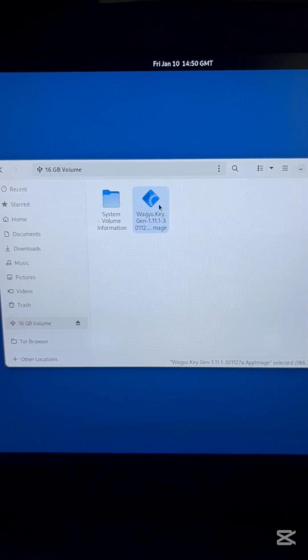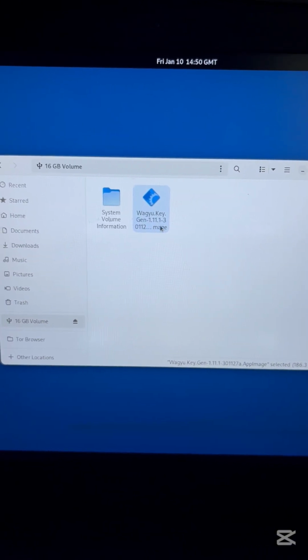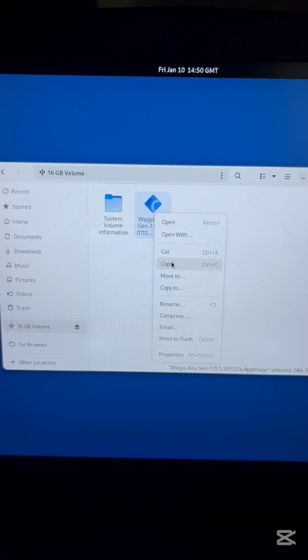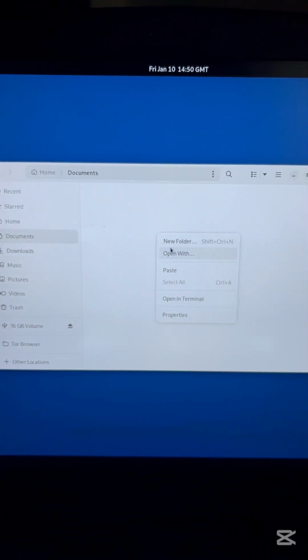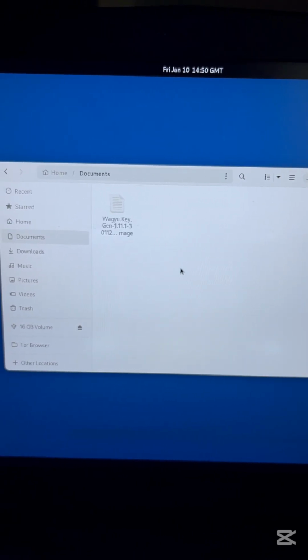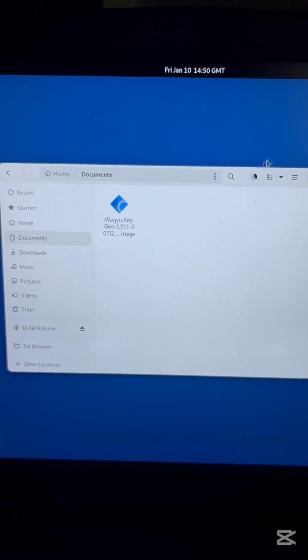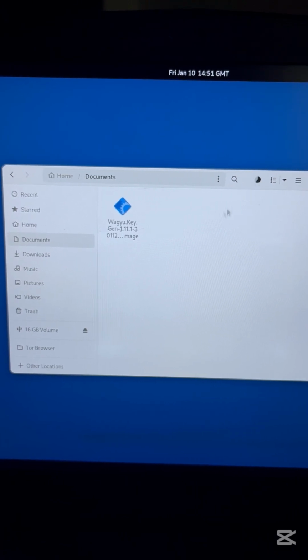Okay, so this is the Wagyu key generator image, and what we have to do here is to copy it and move it to your documents folder, paste it in, just wait for it to be copied.